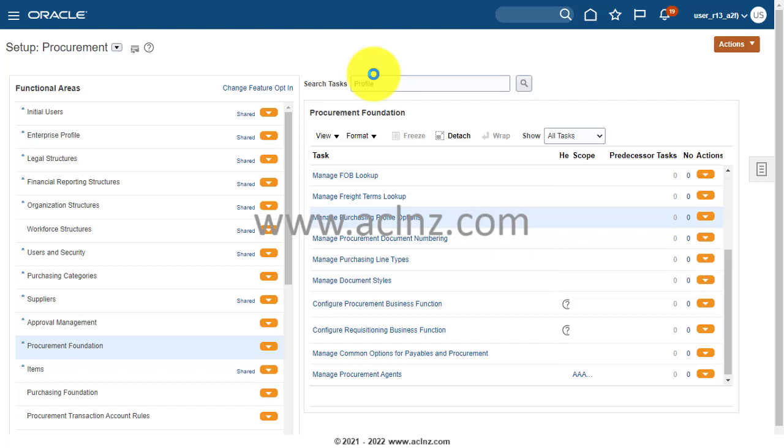Just to give a quick recap, first we have done the PR level DFF setups, then we have done the PO level descriptive flex field setup, and we have got to make sure that the attributes used in the segments are the same for both PR line and PO line. And then we have gone to purchasing profile options, and we have set the profile options to automatically copy the PR header, PR line and PR distribution details to the PO descriptive flex field automatically.